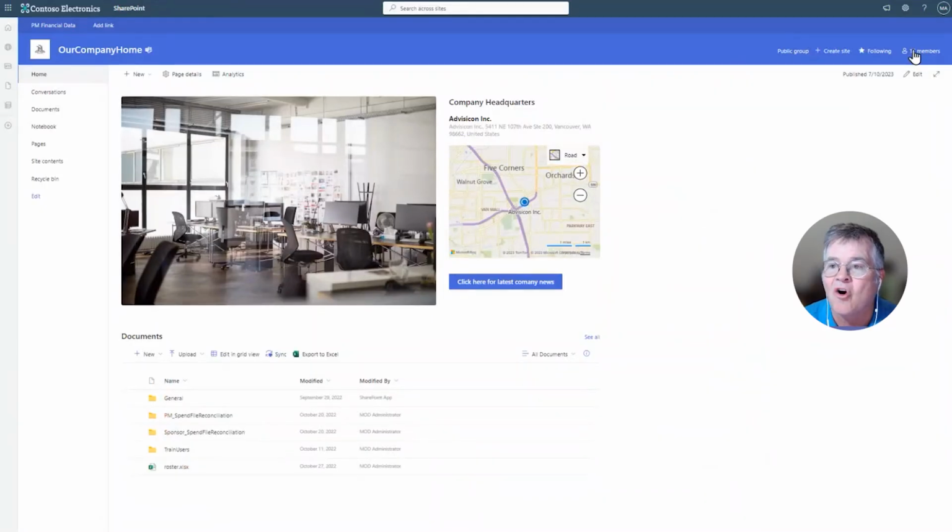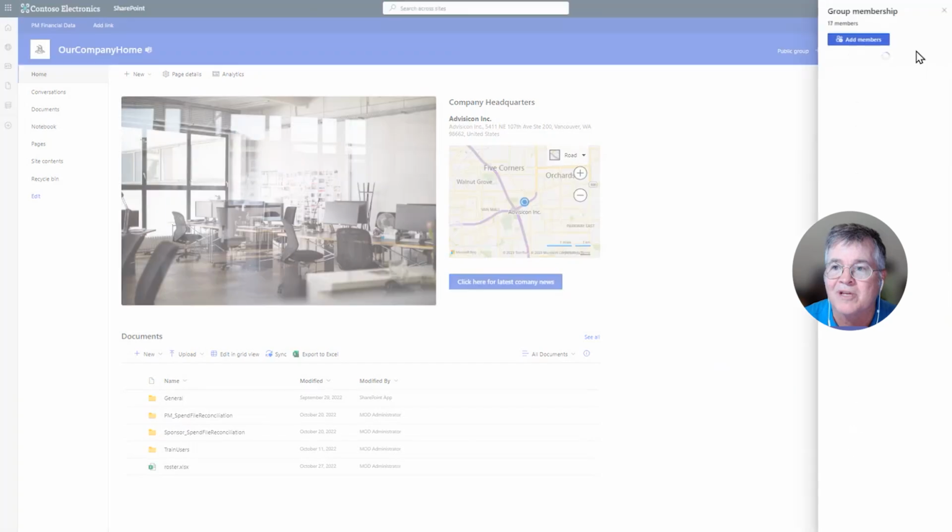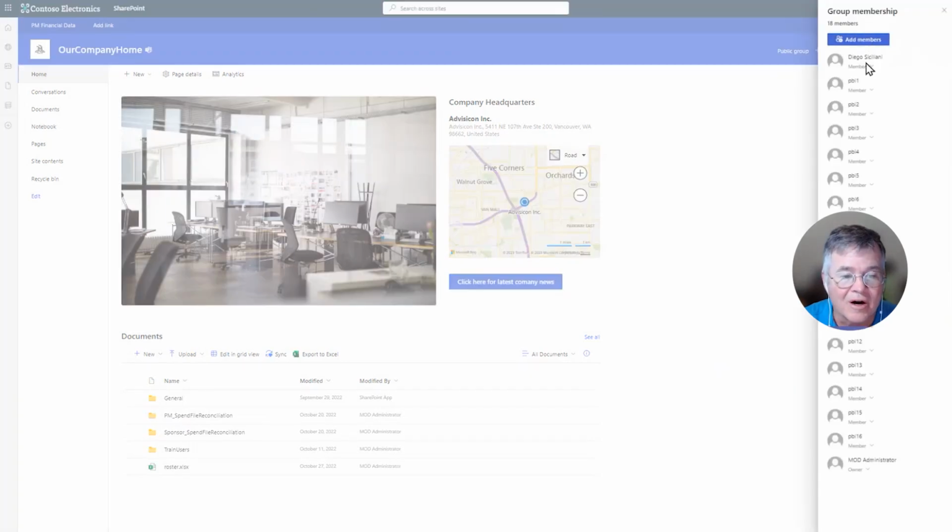If I click on this little icon, it shows how many members. If you're an owner or member, or you have the right permissions, you can add members. You can delete members. I can come in here and remove a member. This is a way that, at the site level, I can add, delete, and give different accesses for the entire site. I'm going to remove this one here.